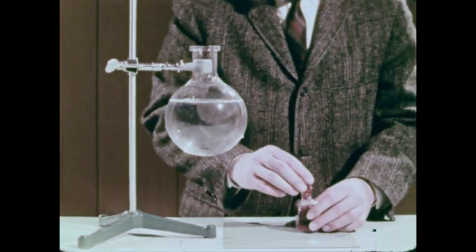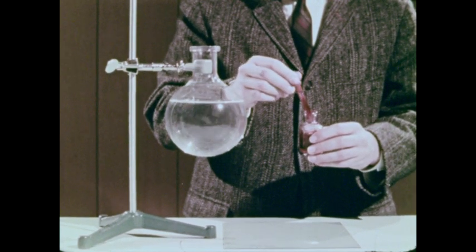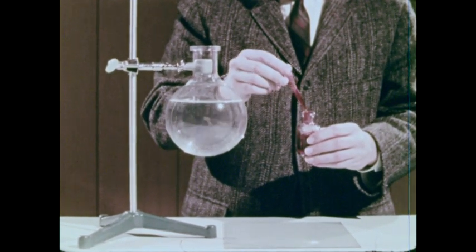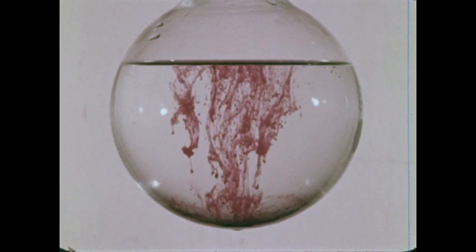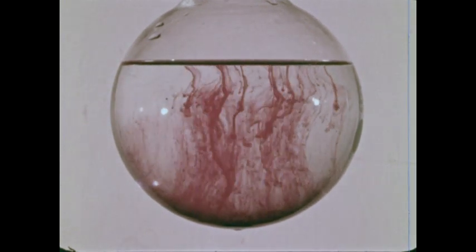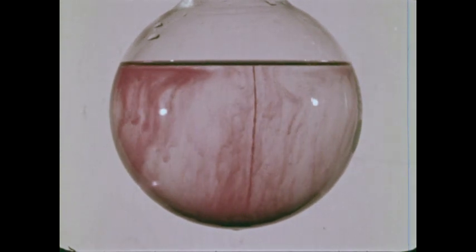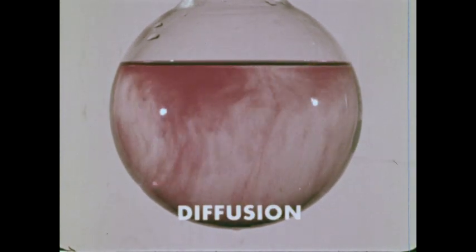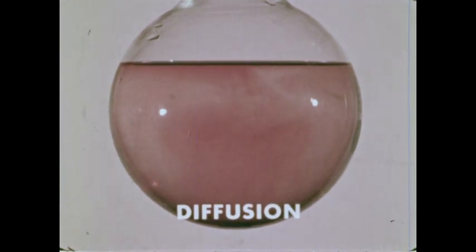The dye in this bottle is highly concentrated. That is, the dye molecules are close together. A few drops are added to the flask of water. We see in time-lapse photography that the dye moves from a region of greater density, where it is concentrated, to a region of lesser density. This process, diffusion, occurs among the molecules within the cell.